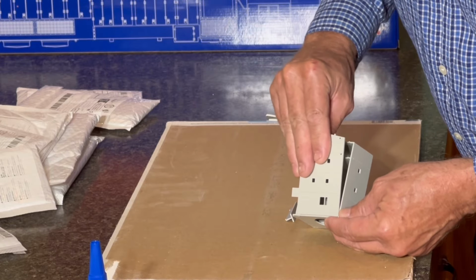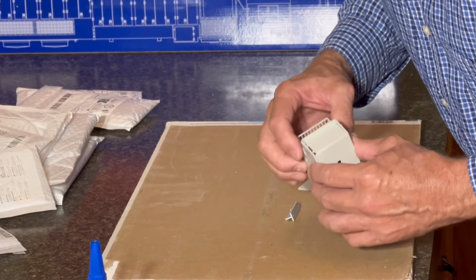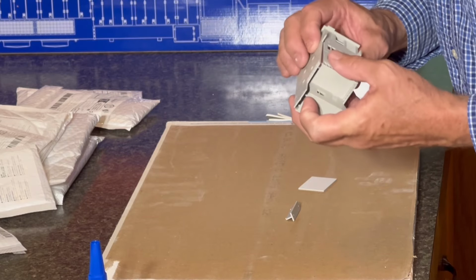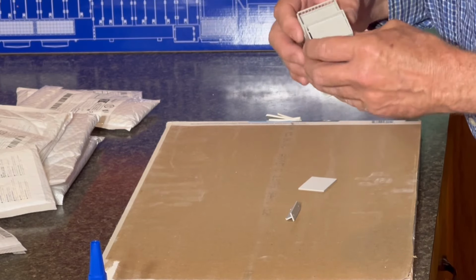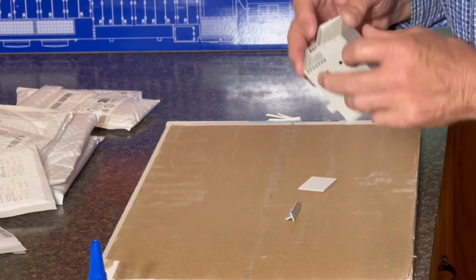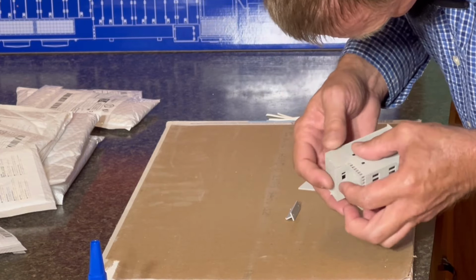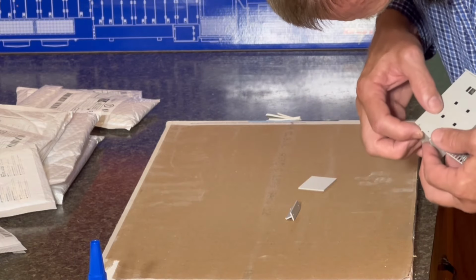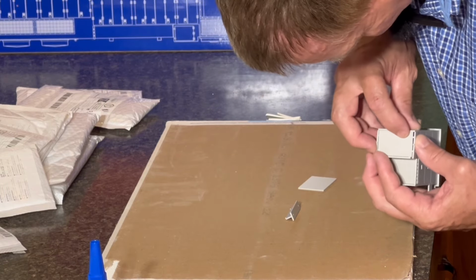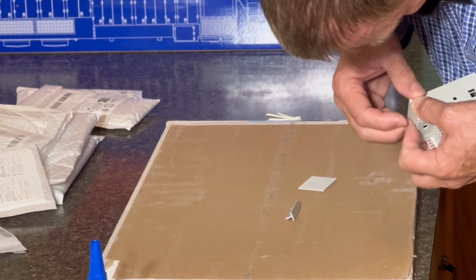So, all right. Now, this guy actually snaps together very well. I'm actually quite impressed. Another TEMU purchase that I'm actually impressed with. Wow. So, all right. Just line up all the little pegs. There's quite a few pegs to line up on this side. So let's see. If I can even see where the pegs are. Gosh, there's one, I think. Yeah, got that one. And there's that one, I think.